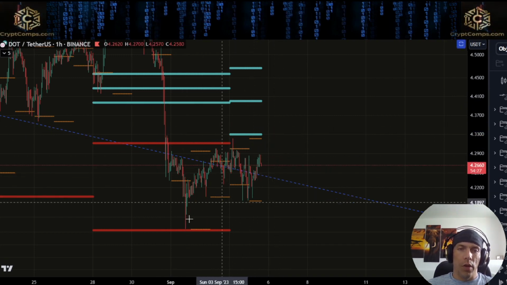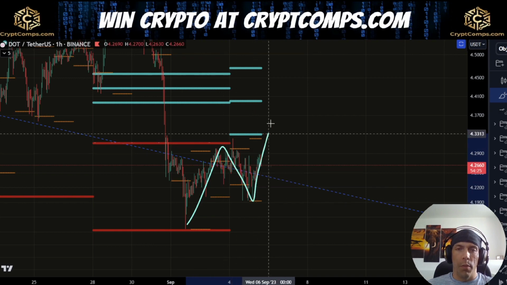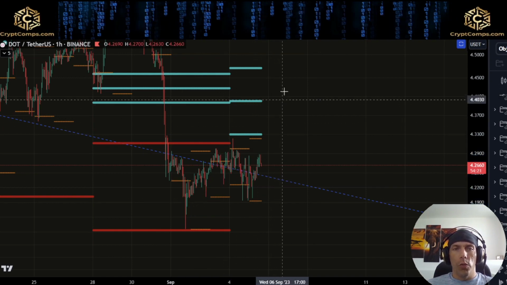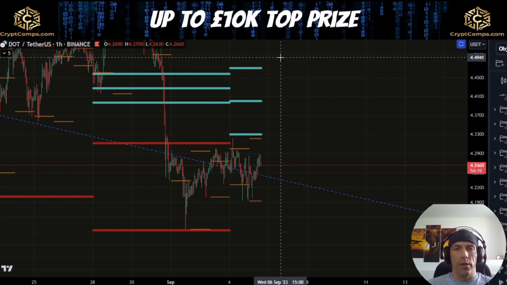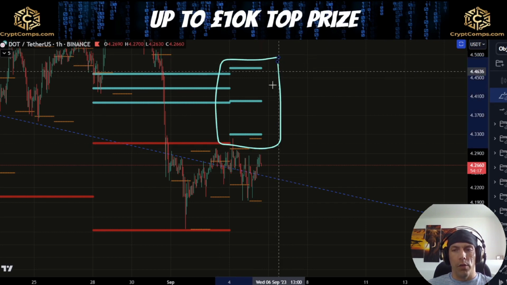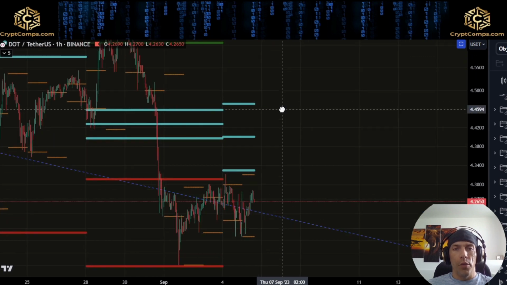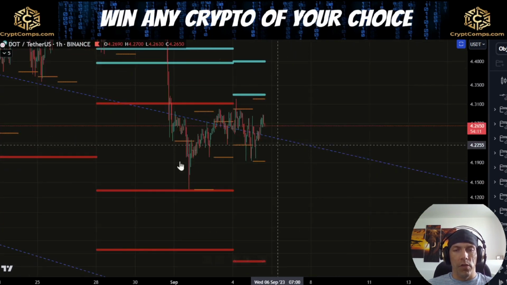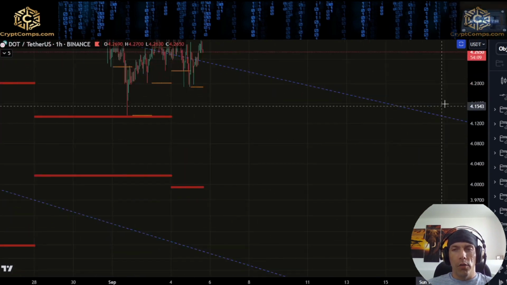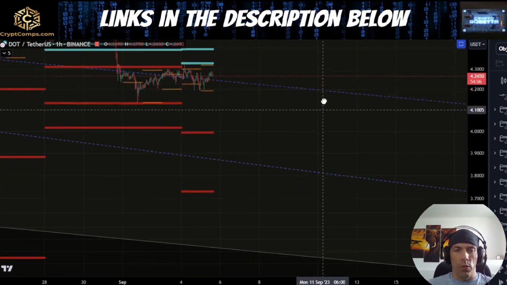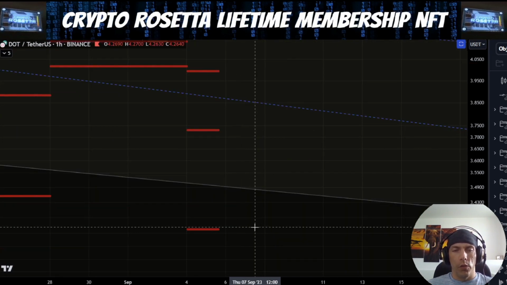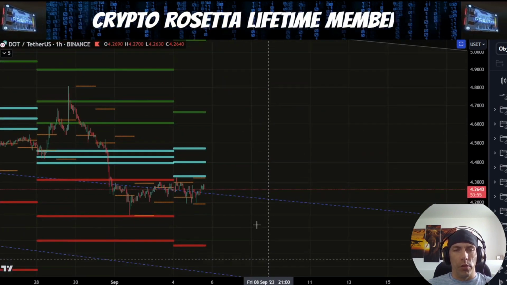So if we do see price look to push back up here one more time, I'll be very interested to see how we react around this 432, 439, and this 447 level as potential upside targets for this week. If we do see price looking to move up here and we reject and we start to lose some of these levels that we are holding now, targets to the downside for this week would become here at this $4. We have this 372 and this 332 as downside targets.